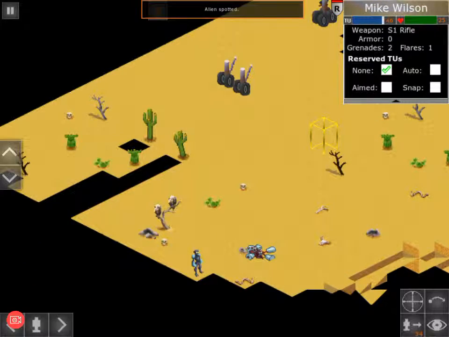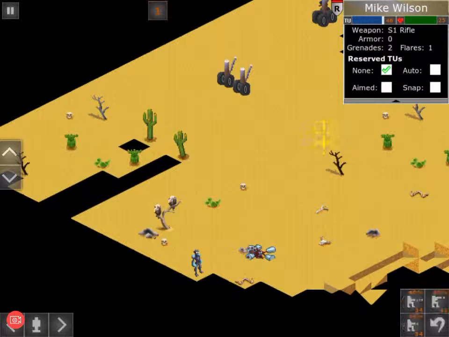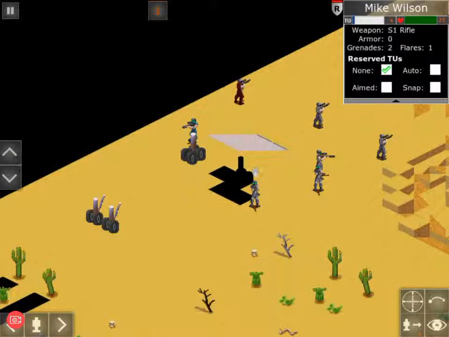I think there's another alien down here, yeah, so I've spotted him now. Now I've got a lot of time units left here. I've got enough time units for an aimed shot, which is very accurate. So you can see 65% accuracy. So I'm going to go for that. Okay, interesting. So I've hit him, but I haven't brought him down.